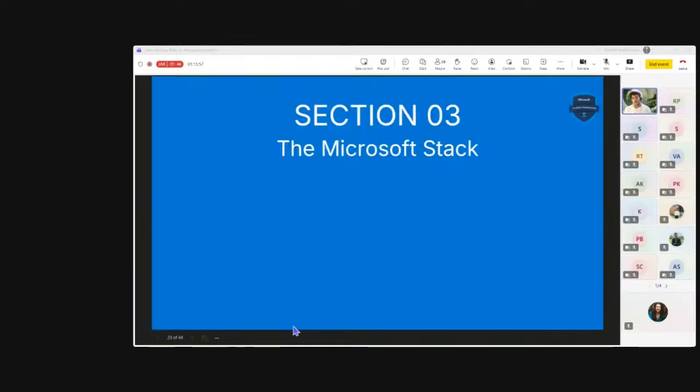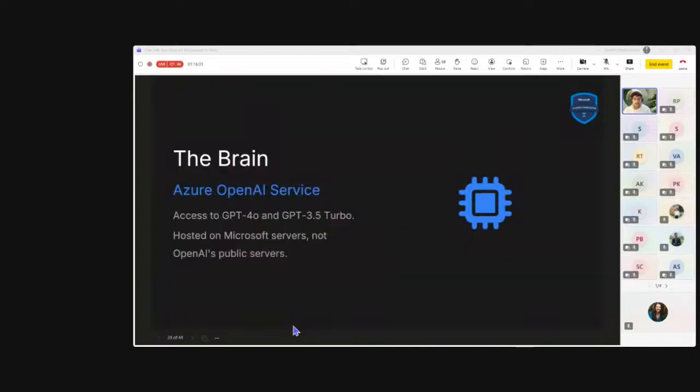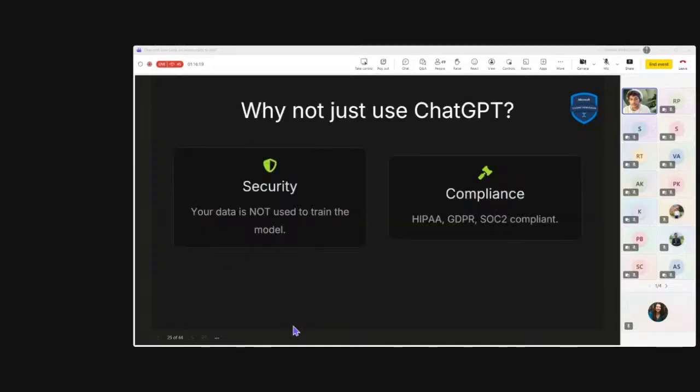Now, how the Microsoft stack would help us in this, we will get on to that. For the main part, we would be using OpenAI services from Foundry. Earlier, we used to do it on the Azure platform itself, but now Azure has shifted it to Foundry, which is newer and where most of the models are now available. A very basic question: why can't you use ChatGPT?